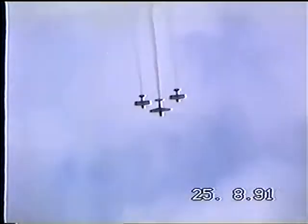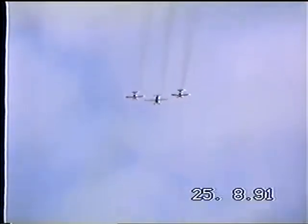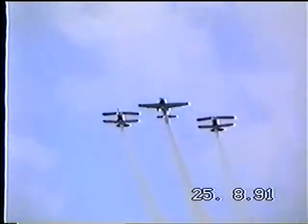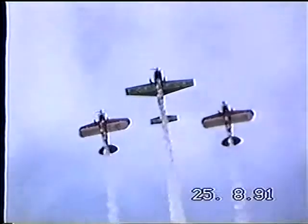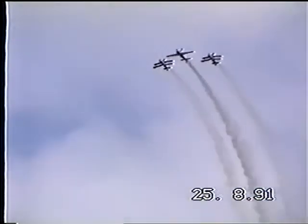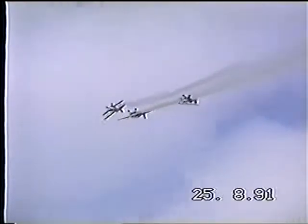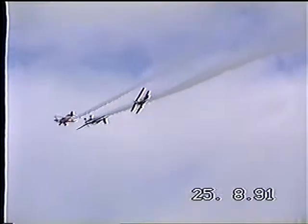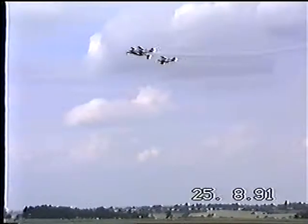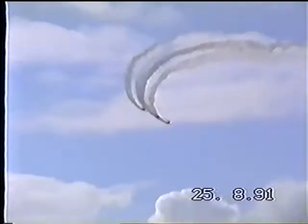The two wingmen in the Toyota Pitts Specials maintaining distance of only a few feet from their leader. As Nigel leads them down to commence what looks like another loop, but we call this one a clover leaf because of the shape left by the smoke trails in the sky, as the formation is necessary to withstand the stresses and strains of aerobatics. Now Nigel leads the team down for the inside-outside loop, so watch the two Pitts Specials roll the right way up for half a Cuban while Nigel remains inverted. The force of gravity there, minus 3G from the left, and corkscrew through the barrel.